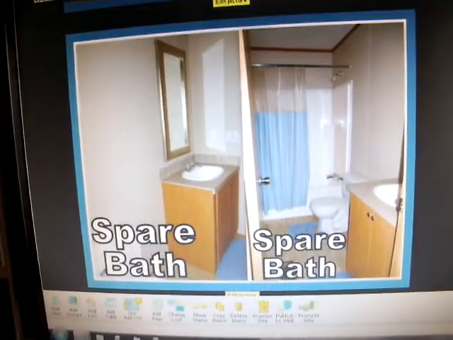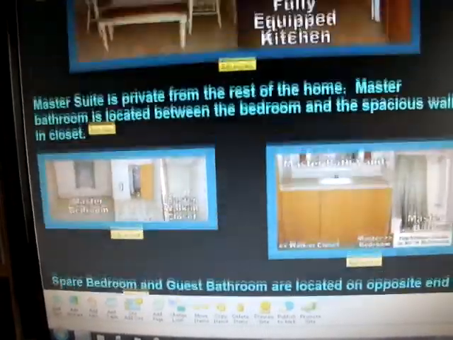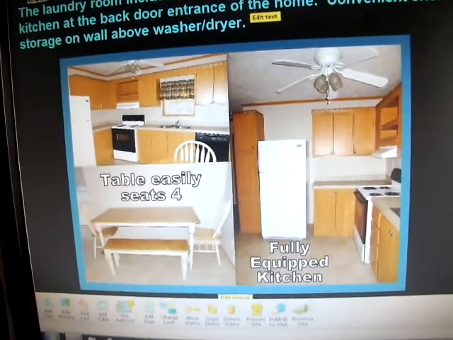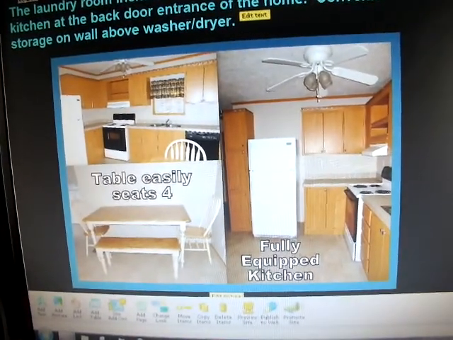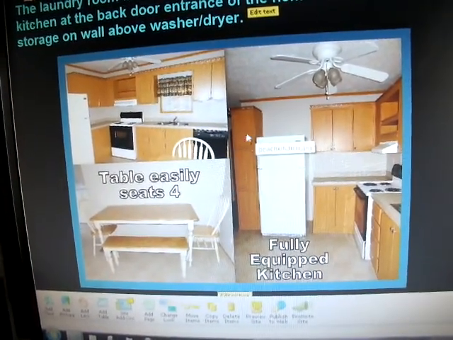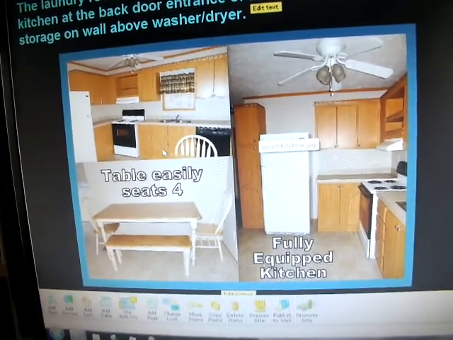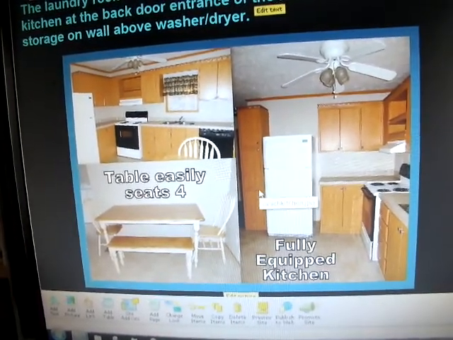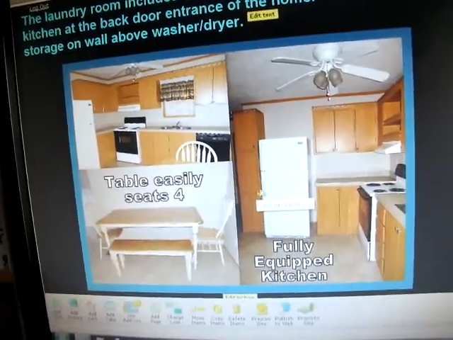I'm leaving that pretty large there. That's the spare bath picture. This one I'm leaving wide and centered because it is a combination picture of the kitchen. It was hard to get the kitchen in one spot, so I took 3 pictures and combined them in the Picasa program.